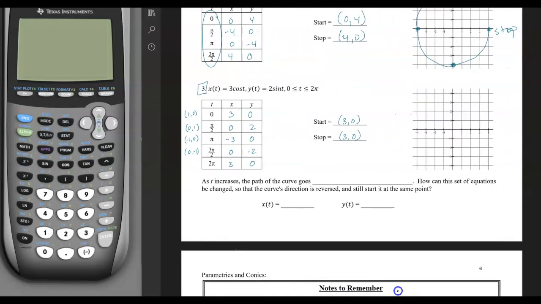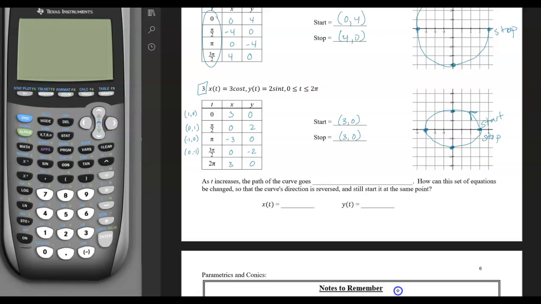Then we're going to graph this very quickly. We have 3, 0. We have 0, 2. So this time, this produced an ellipse, which is fine. The only thing is I'm really bad at drawing ellipses. I don't know why. Oh my God. We're going to go with it. So it wants us to label the start and stop and also give a direction. We went counterclockwise again.